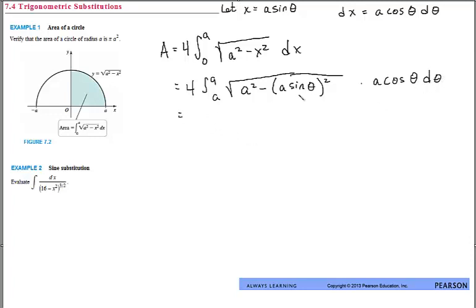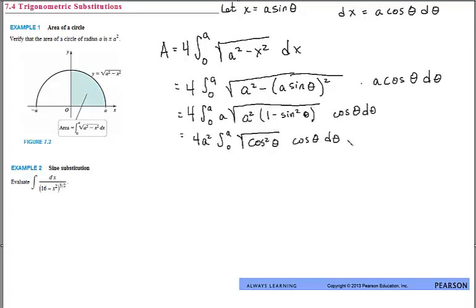Still plugging away at this. I'm going to get an a squared in each. I'll be able to factor that out and pull it. And then I'm going to have 1 minus sine squared, which is then just going to be a cosine squared. So let me write that down. Okay, I've got that written down. Now I've got the square root of cosine squared, so that's just going to be cosine theta. I'm going to multiply here and get cosine squared. Then I'm going to use one of my techniques from the previous section, which is to use those double angle formulas and half angle formulas, so I will get that for you.